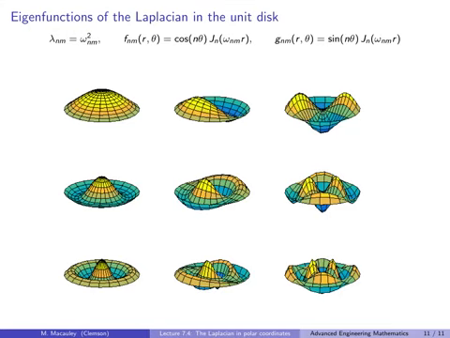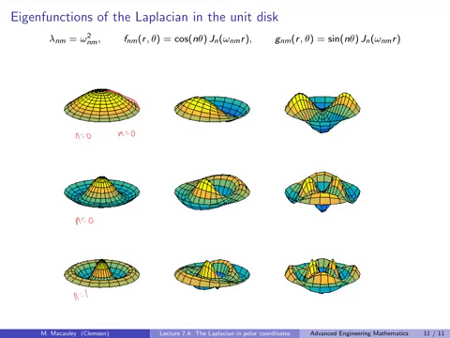So notice that cosine and sine are just functions of theta. So if you fix a radius and you go around, you can figure out which is which. For this first one, if you go around at a fixed radius, it's constant. So that means that this cosine term has to be a constant. So here n equals 0 for all 3 of these. So this first one is when m equals 0. That's a cross section. If you slice it right here down this way, you get that Bessel function J naught, the first one there.